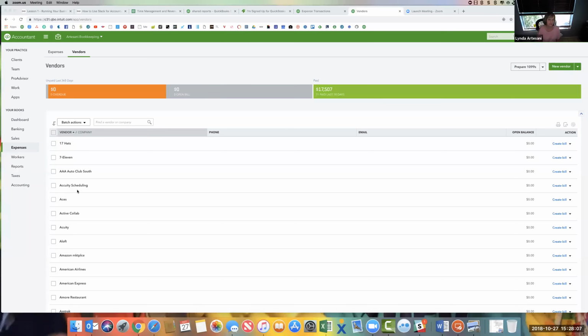So let's take a look here. I'm just going to take you through something that you have the ability to do in your file if you've just got a regular QuickBooks Online company file. I want to show you one of the ways you can get in and just kind of clean things up now. So let me share my screen, and let's go into the file. So here's my file, and I like to go in here and just kind of clean things up.